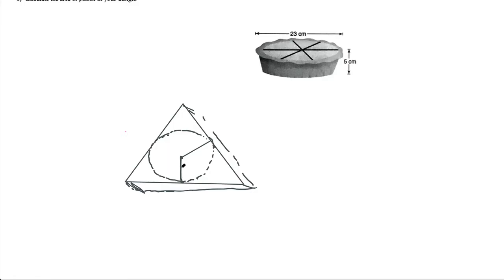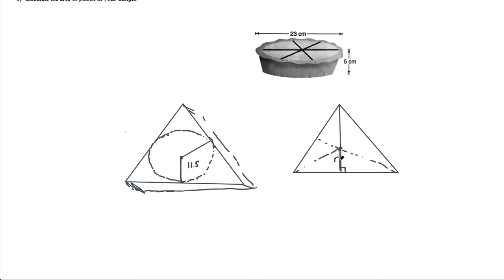Okay. This is the radius, which is given to be 23 divided by 2, so it's going to be 11.5. Now this has to be an equilateral triangle so that this is an optimal shape. And in an equilateral triangle, the center of the circle is called a centroid. So this is the center of the circle where all these medians meet. That is equivalent to the radius here.